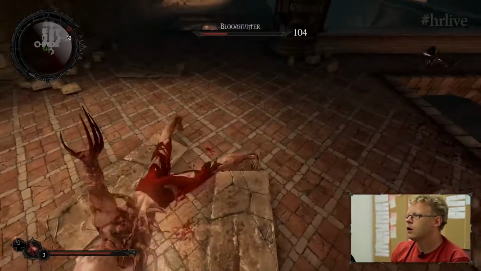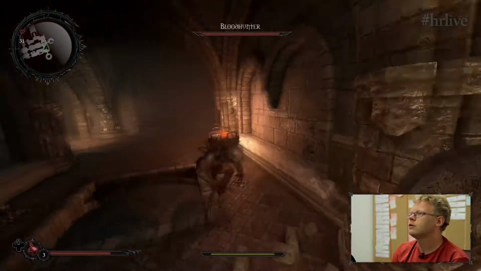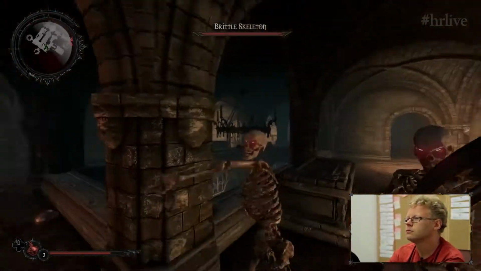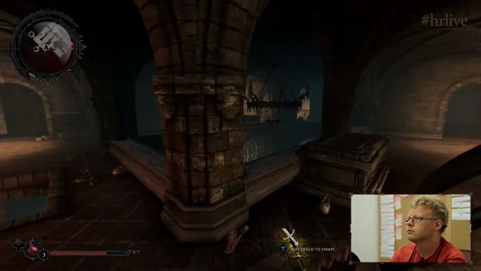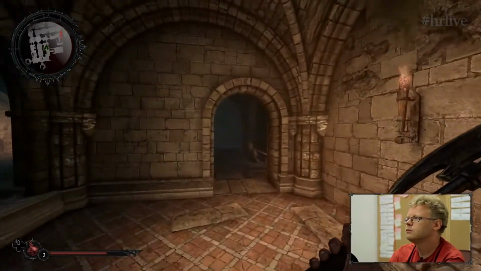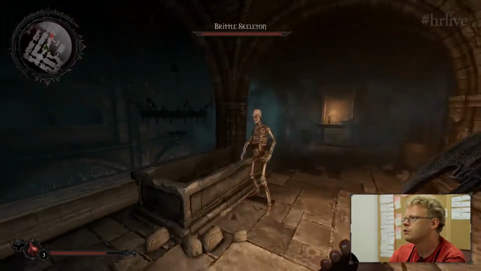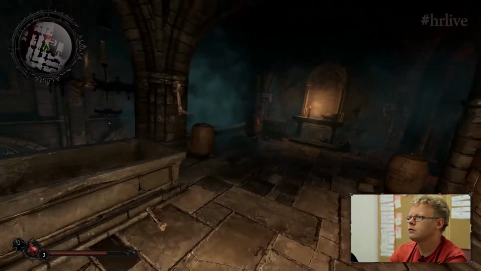Oh, a ghoul? No, Blood Hunter. Yeah, the two-handed axe is a kind of heavy-duty weapon.